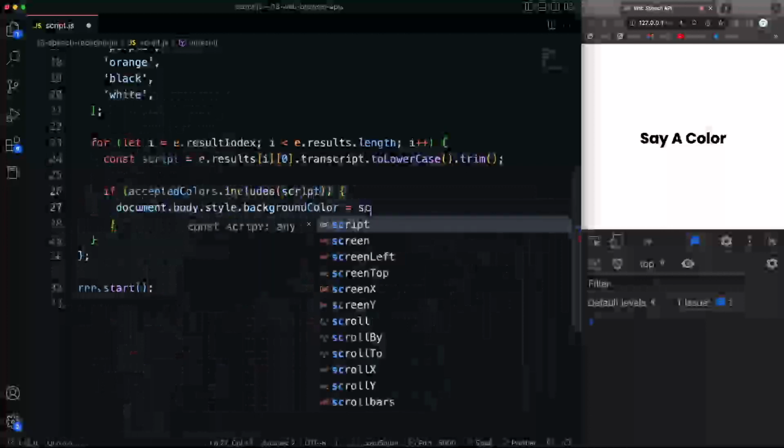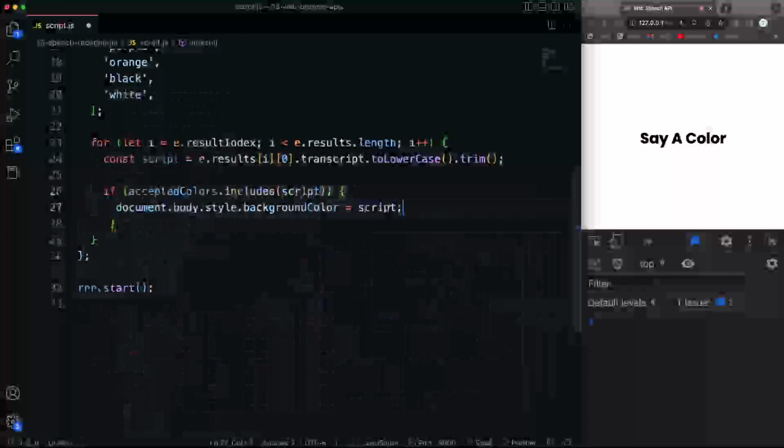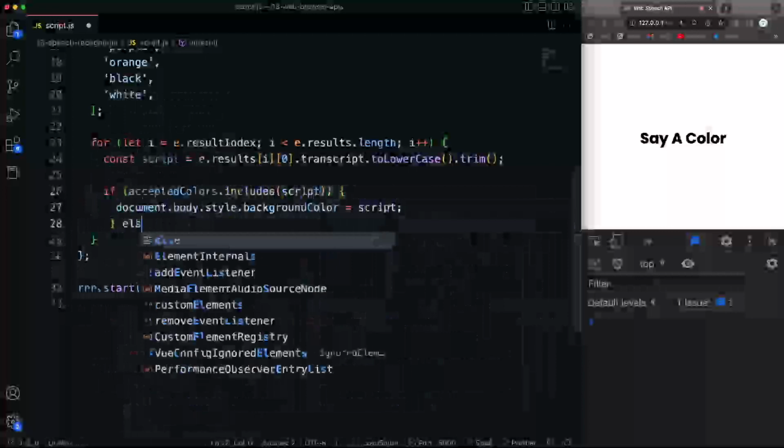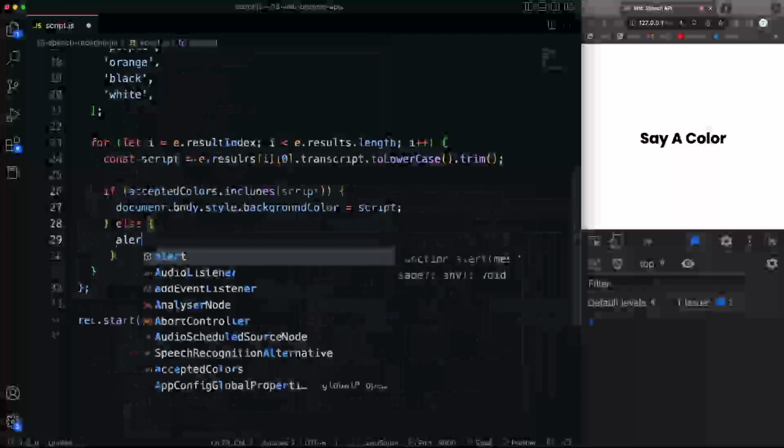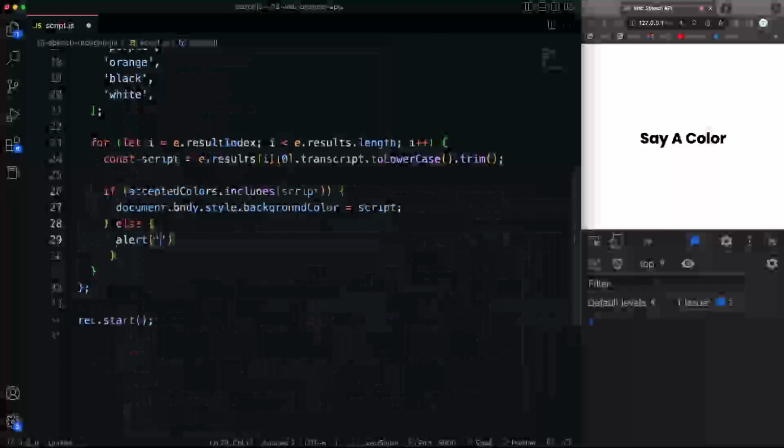So we're going to set that to whatever is spoken, which is script. Else, let's just do an alert and say please say a color, and that should do it.